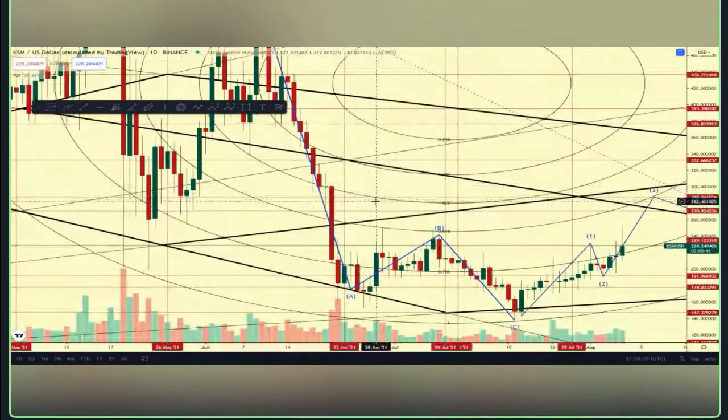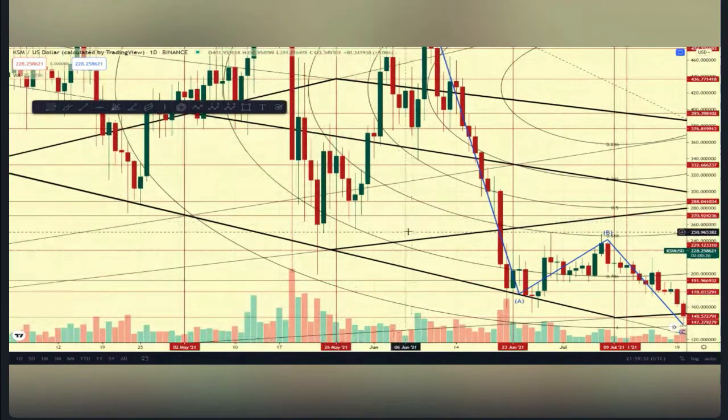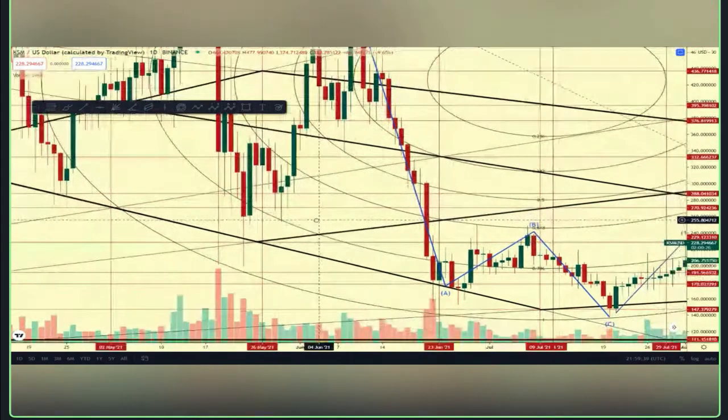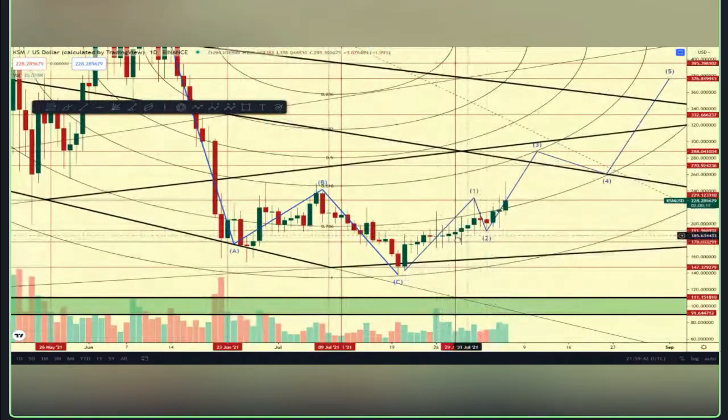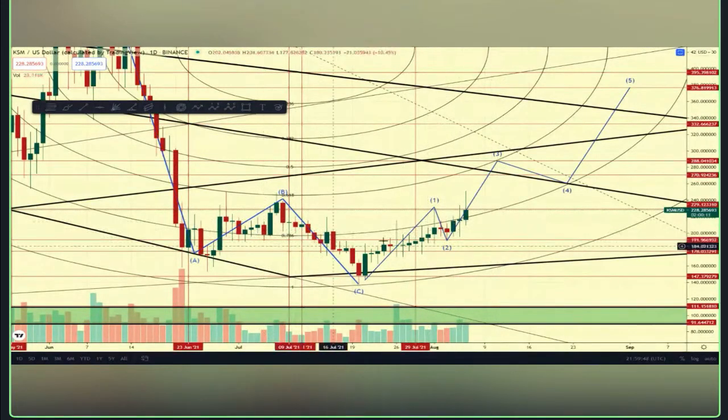So that's why I said, look, what Faith probably did was take the wicks and draw a line, and take this wick and draw a line, and take this wick and draw that line. So she just uses the wicks. I don't, because when I draw the wicks and I see this, I'm going to draw a lot of lines. And you could, but on the daily it's not really accurate, because it's not meaningful. But if you zoom in on the hour and 15, then you would see how accurate these lines actually are.